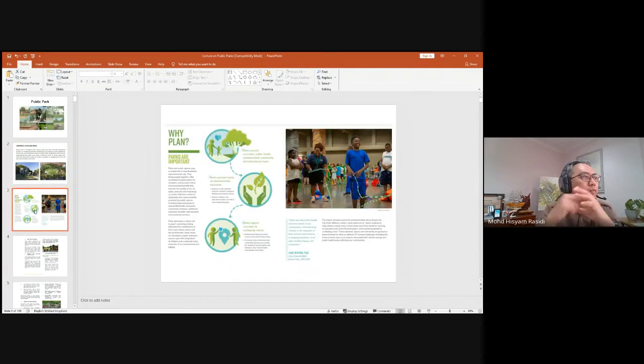So why do we need to plan a park? Because a park can create a balance between the grey structure and the green structure. Grey structure means the buildings that dominate, for example, in urban areas. To balance between the green and grey, we need to provide open space. Then we can use it later on, for example, people coming to the park to relax and leisure.